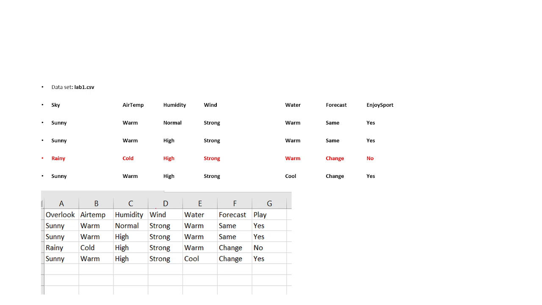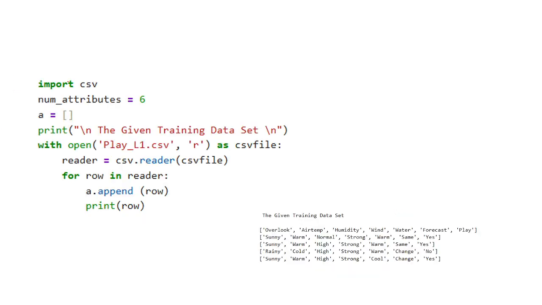The dataset can be created by putting all the values in an Excel file. The first row is the title row, the attribute names and attribute values. So you create an Excel file and save it with any name you like, but the format should be CSV file. It's not an ordinary Excel file, it is a CSV file. You need to operate on the CSV file, so import it.